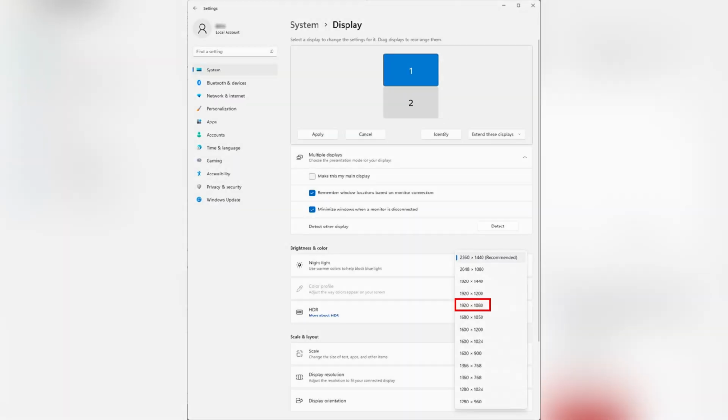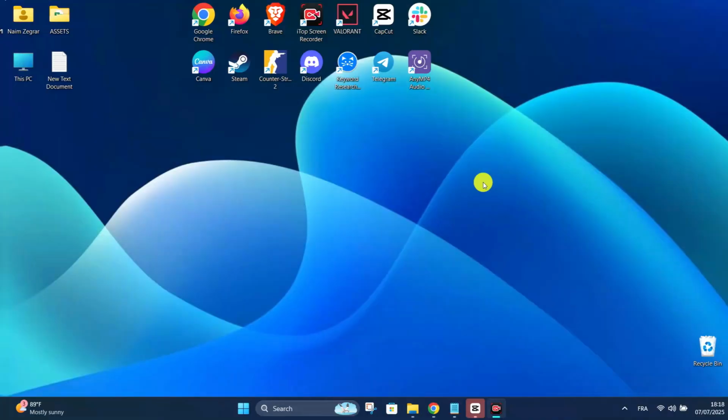You can use keyboard shortcuts. Just press Windows plus P to quickly switch between display modes like Duplicate, Extend, Second Screen Only, and PC Screen Only. Drag windows to the screen edges to automatically resize them side by side. Also, you can use third-party tools, which are apps like DisplayFusion, that offer more customization for power users.